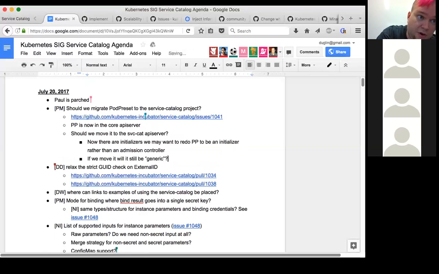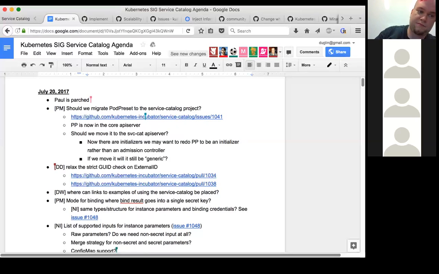I think that the motivation for moving it to our API server is that PodPreset was basically conceived to solve the problem of injecting binding information for catalog. I think there are other uses for it, and I don't think moving it to our API server prohibits you from using it for other uses. As for doing whatever we want with it, I'm not exactly sure what the concern is. Can you elaborate a little bit on it?